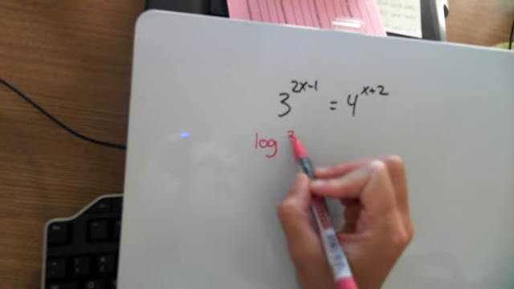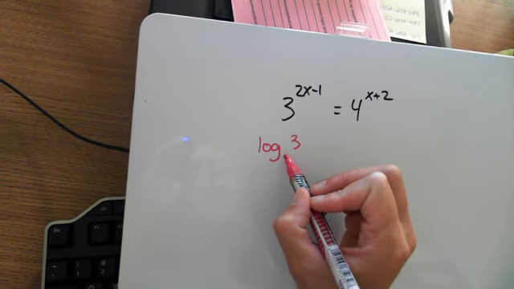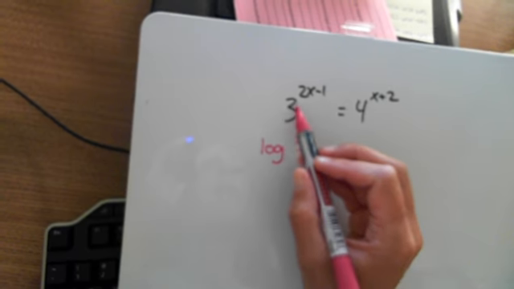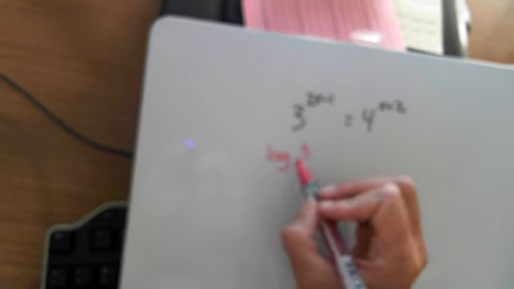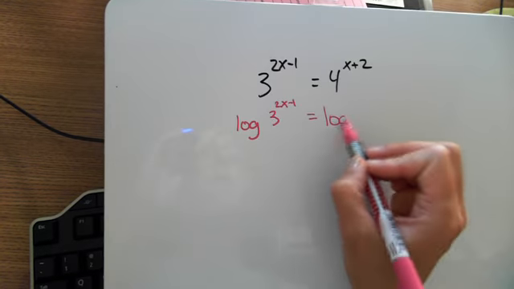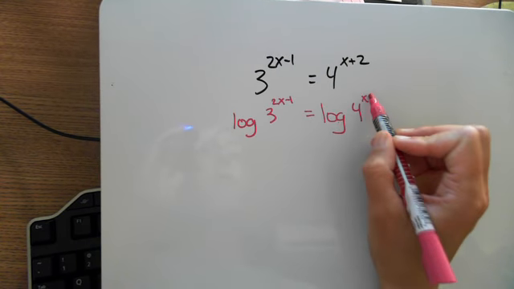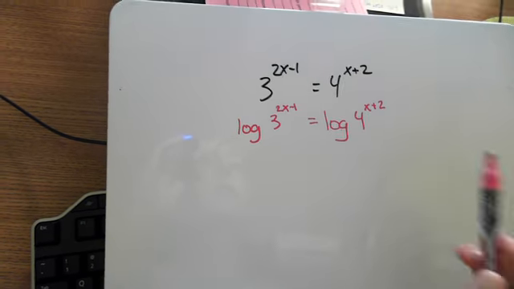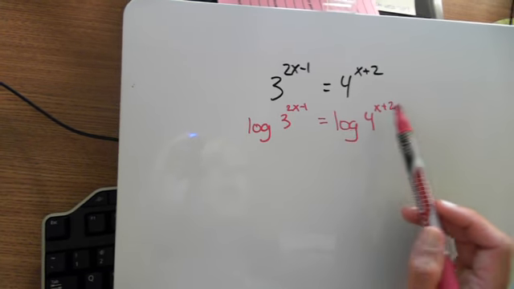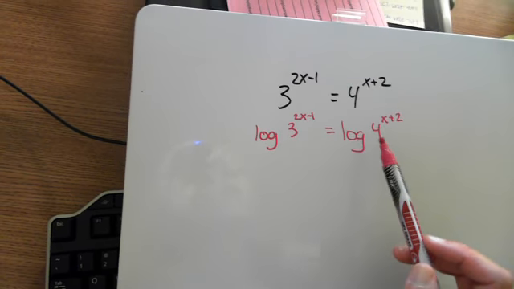You've got to be careful that this 3 does not go down to the base. Your base is 10. Yes, it's a base 3 here, but when we introduce the log, it is base 10 that we're introducing. We have to do it on both sides. So 4 to the x plus 2. Now if we're looking at this, we're trying to get up to this exponent. We've turned it into a log.